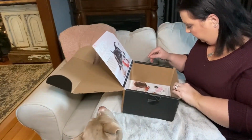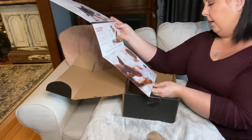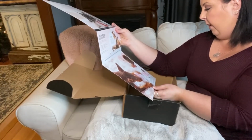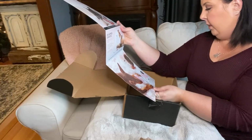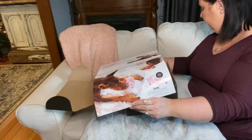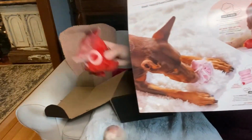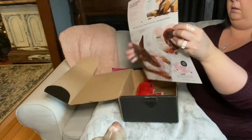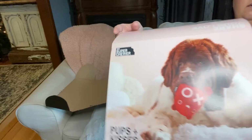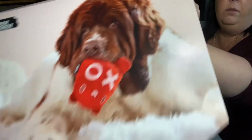Okay, let's see, what does this say? It says something about that. Let's see, natural rubber core, more features underneath, Snugglore. Featured toy, fabric cover, original sketch provided by our toy design team. So this tells you about that toy. Find it here. Where did it go? Oh, this one. It tells you about this one. This is the featured toy. And you'll meet the models. Pennington. We got Pennington on the front here. He's super cute, and he's got the featured toy in his mouth.